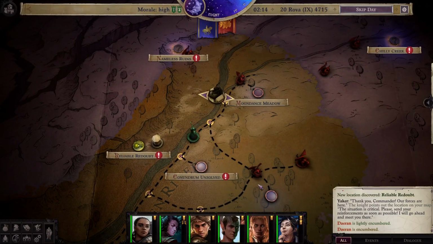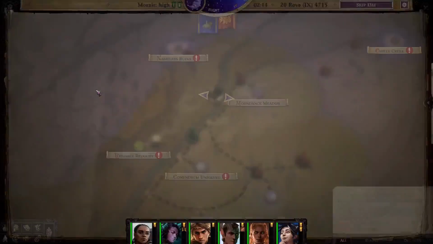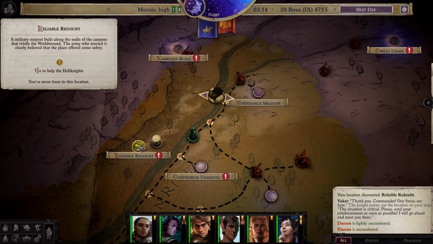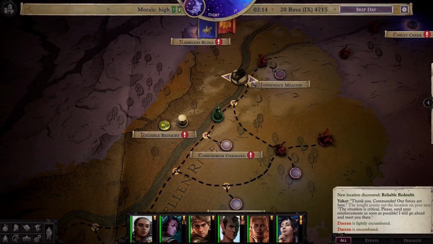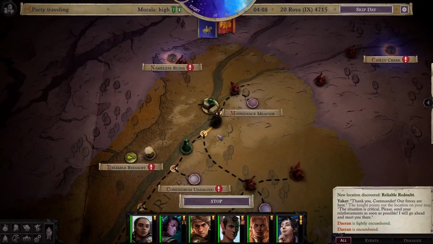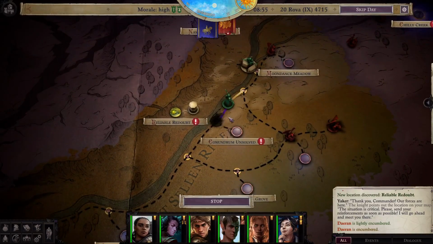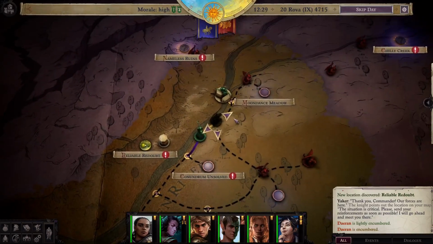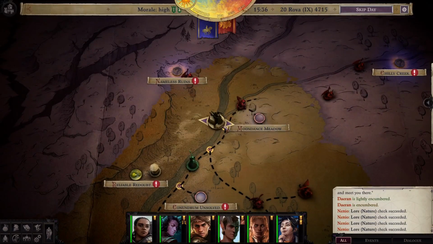Nenio, reliable redoubt. Is that where they're at? Let's look at this. Is it a quest? Hell's Ordnance. The unit was attacked at a war camp on the bank of the Selene River. Turn the tide and hold off the attackers. Go to help the Hell Knights. Reliable redoubt. Okay. So, I want to get over there. Can we do that? Oh no, we gotta go the other way. We gotta go out. No, keep going.